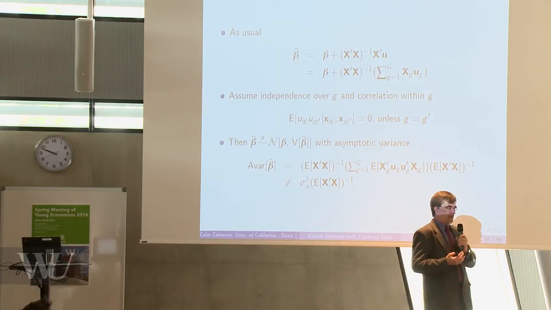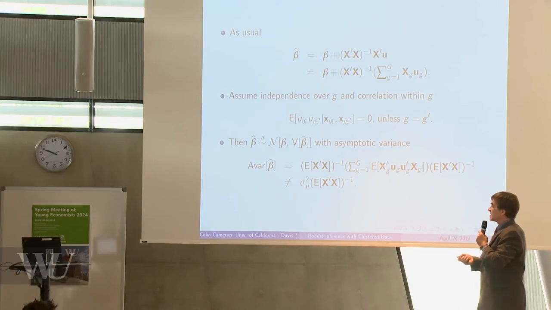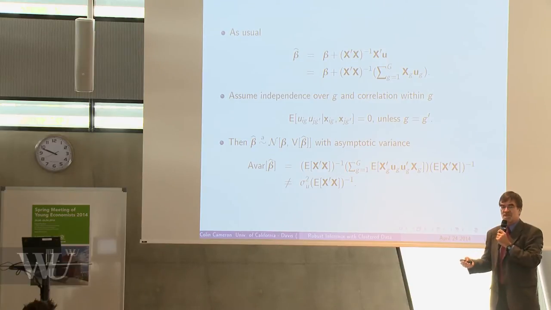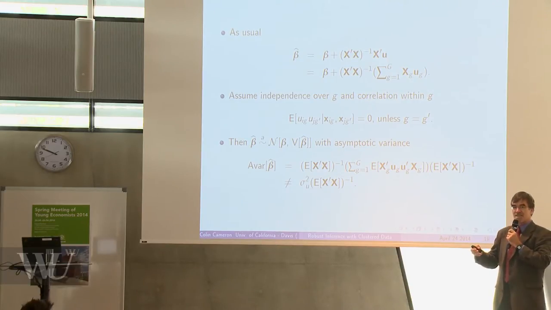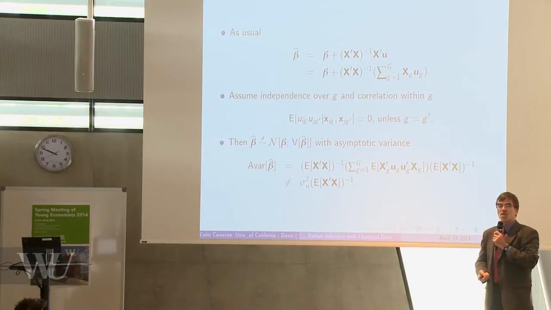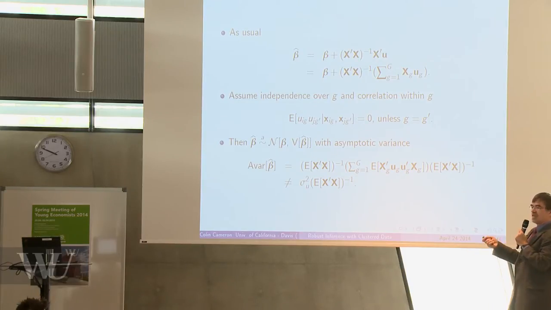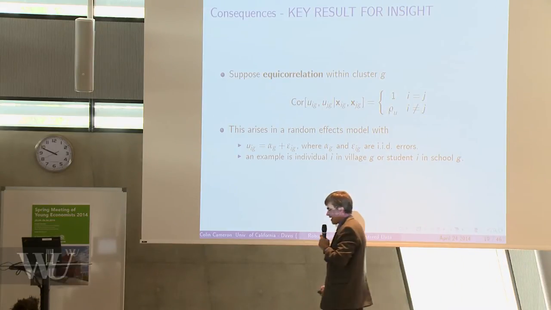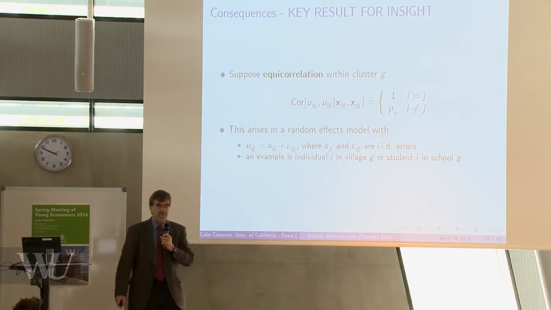Post-1980s, people realized that actually what we need is just an estimate of this. And this is just a K by K matrix, where K is the number of regressors, and that's fixed, right? And our asymptotic theory will be in the number of clusters going to infinity, right? So without putting structure on the expected value of UG UG transpose, we can still estimate this middle matrix. Okay, so ahead of that, let's just go with the equicorrelation.